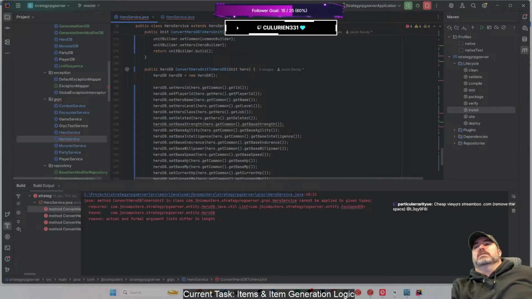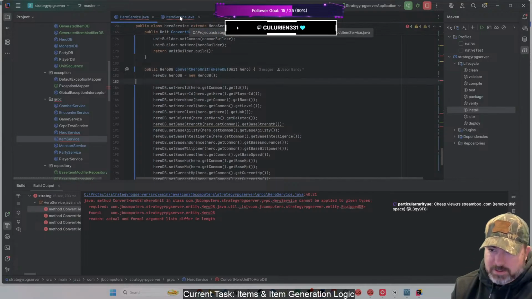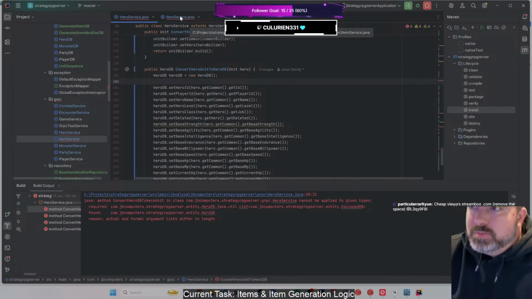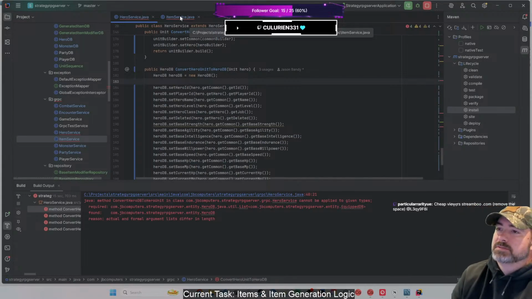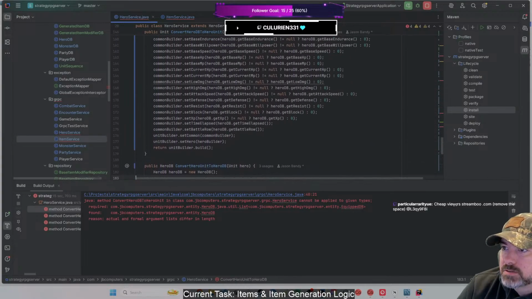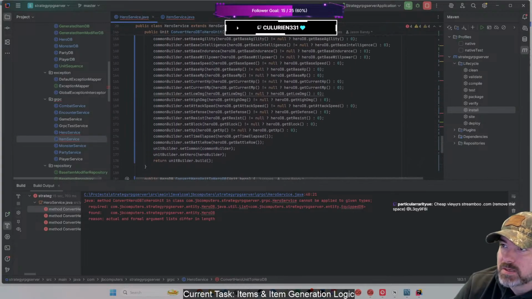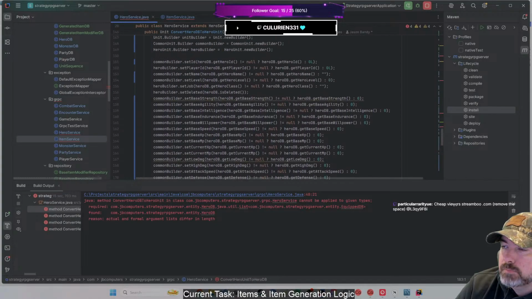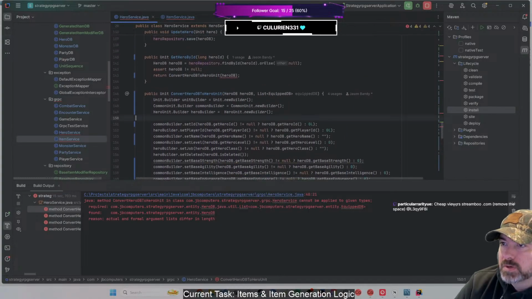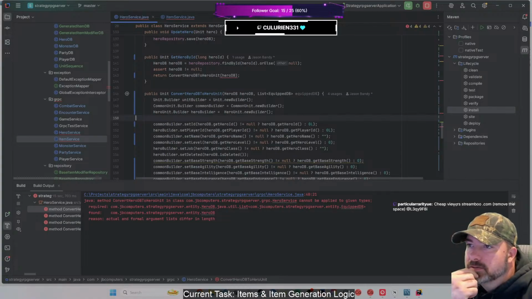We for sure should not make the hero service update the items. It can delegate to the item service, but it should not be doing it itself. I know that much. So that's why I'm trying to define this method in the item service. But what do I need it to do? What am I trying to do here?